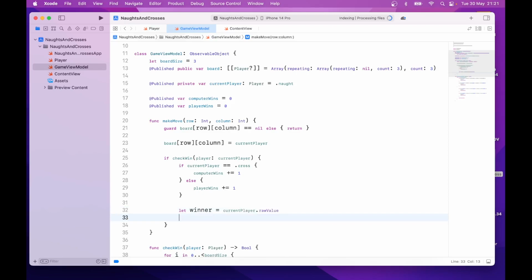Let message equals, open bracket winner, and then type in wins exclamation mark.